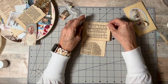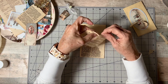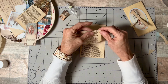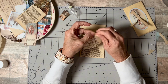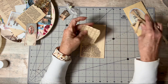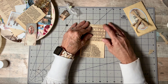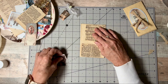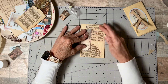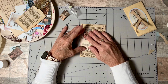I want that number, but I'm not going to get it. And then I'll put the image down. I think that will look better. So if I put this here and put this here, then I put this here, I think that would look better. Because then, you know, there's like 3 things.